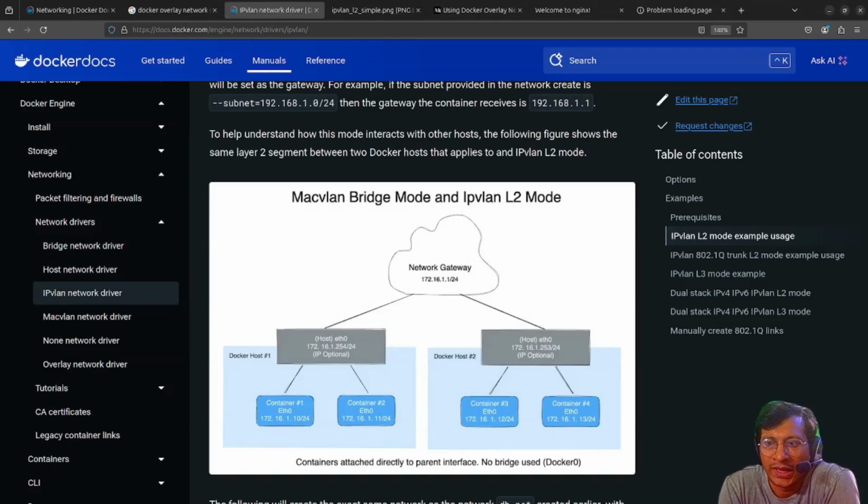For layer 2, it is similar to Mac VLAN and operates on layer 2 of the OSI model. The difference is that it does not require MAC addresses and allocates IP addresses. For layer 3, it simplifies network routing by isolating traffic. Why is it simplifying? Because at the transport layer there are only packets, and network traffic is done only through packets with a source and destination.